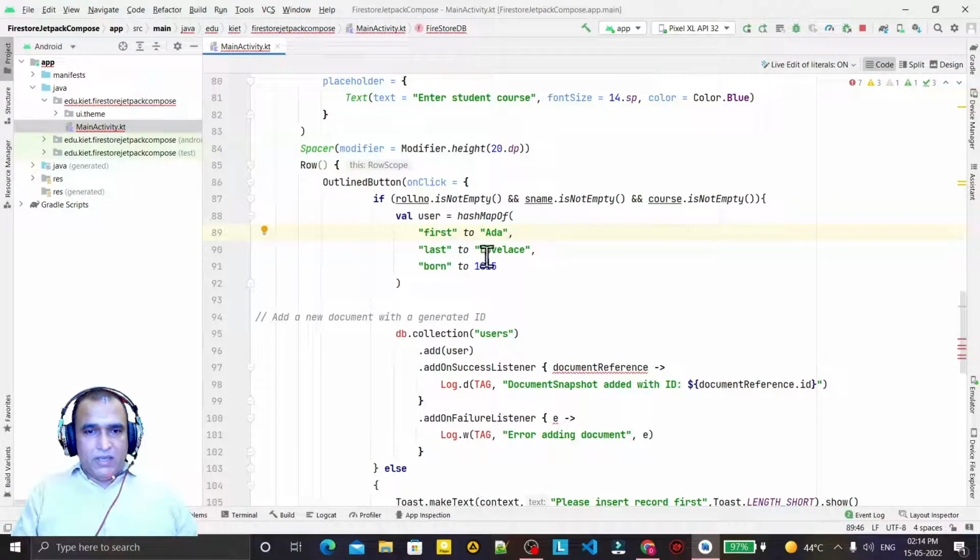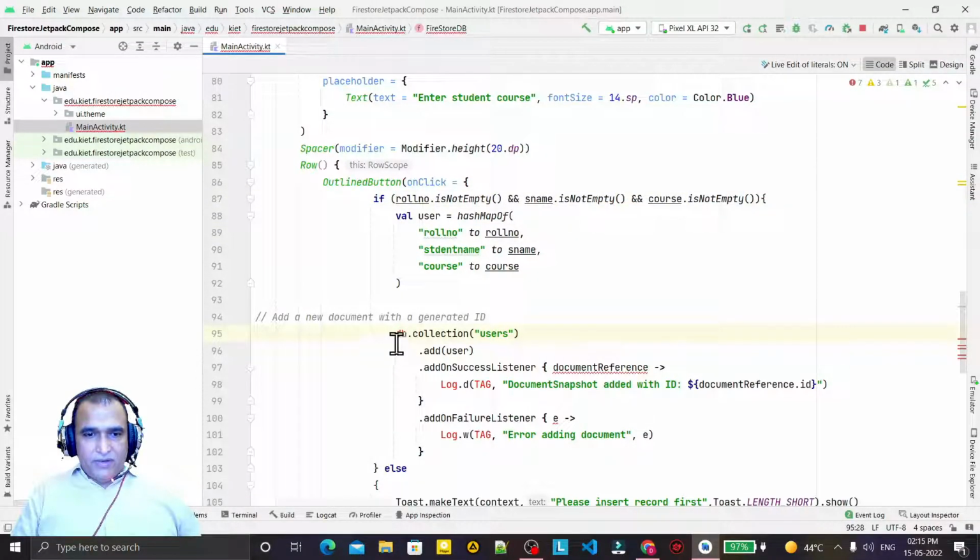So my first name I want to do this roll number, and this roll number is the roll number field. Then I need to map this to the name, student name. So I say student name like this, and here I pass name, and here I say course, and here I just pass course. Remember this. So we have linked these fields with this map ID.